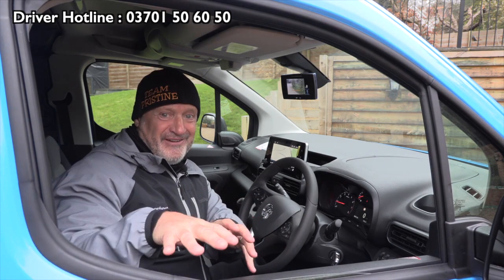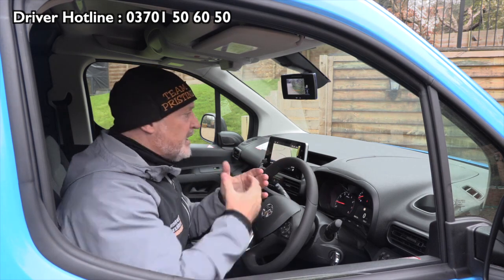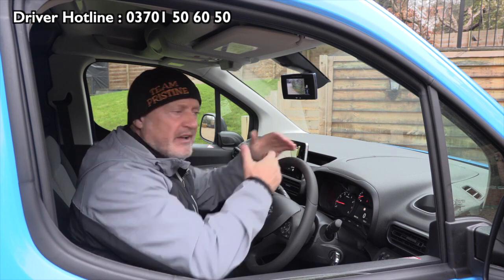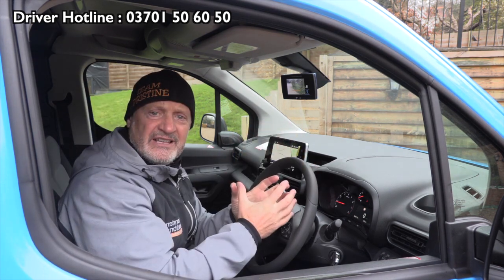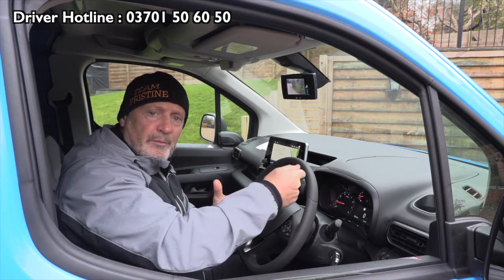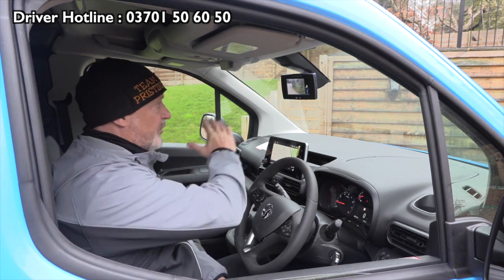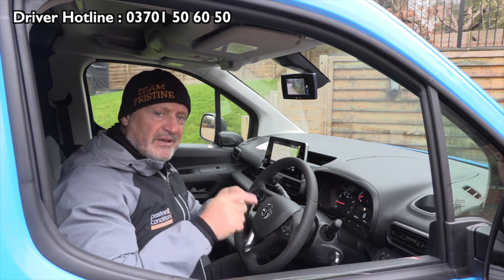We have cameras in the car — but don't worry, it's not checking your driving; it's safety features. It can predict potential collisions, it can read the speeds of the roads and give you that information, it can be auto for your lights — if you've got full beam on it will auto dip. We've got auto lights and automatic windscreen wipers.